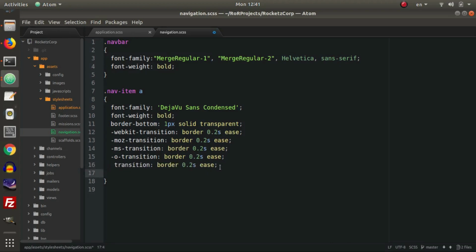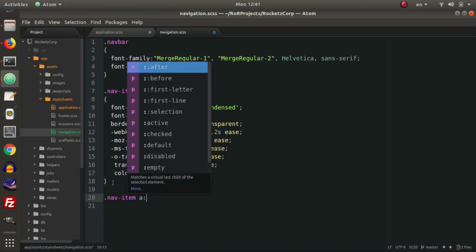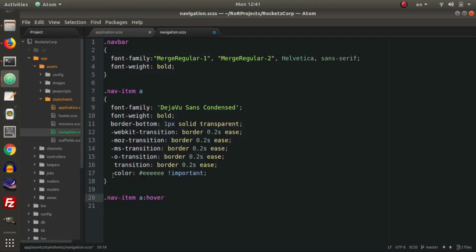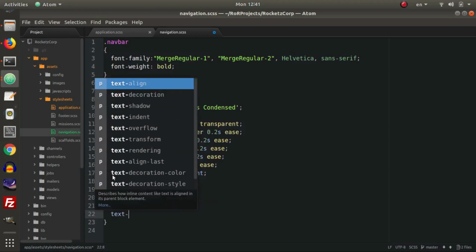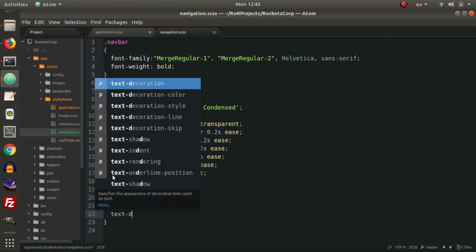Alright, and then we need to give it a color for the text, and we do a color of EEEEEE. And I think it needs an !important to override the basic navbar within Bootstrap. Okay, and then let's do the hovering effect. So .nav-item a colon hover, curly brackets, and we will have a text-decoration of none.